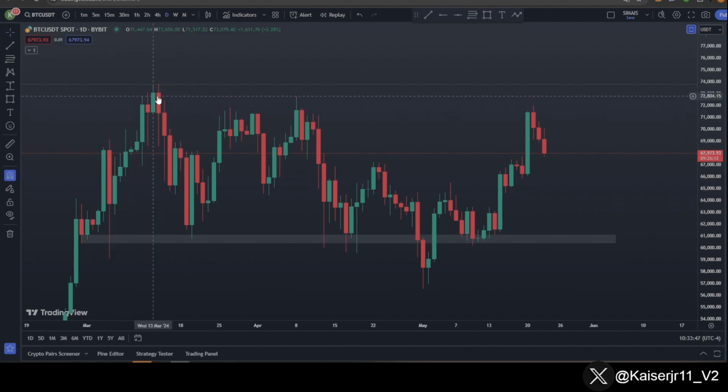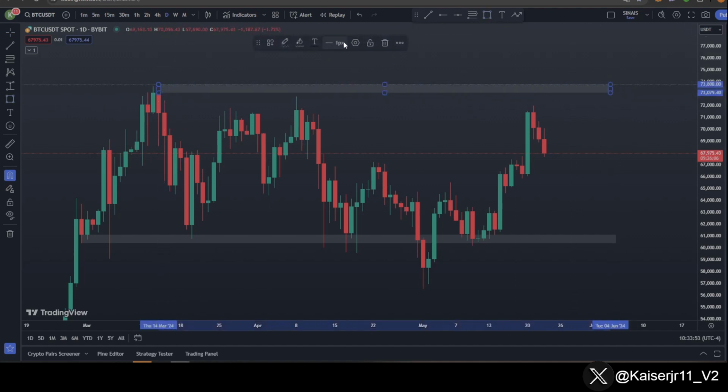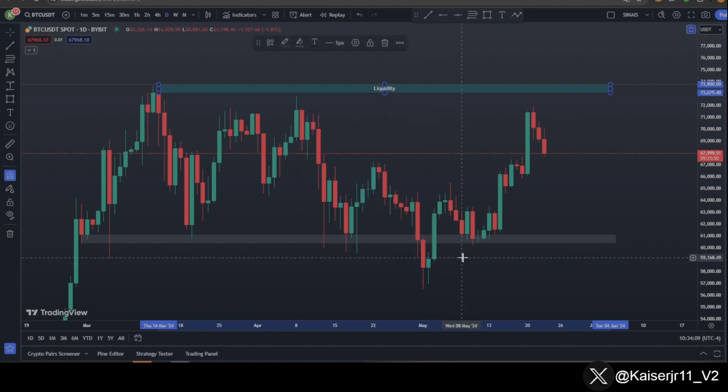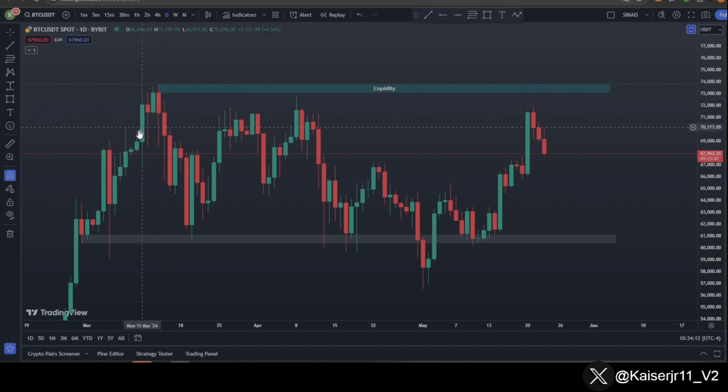Here, we pump, we form the liquidity zone, but I'm going to get to that later. I'm going to change the color. I don't know why, but I always like to have the liquidity zone in blue. And I'm going to write liquidity. We hit this, making resistance and creating liquidity in this wick here. Then we fell off again, we dump, and we hit the same level as here. And again we have a pump, bam, and we form a resistance here.